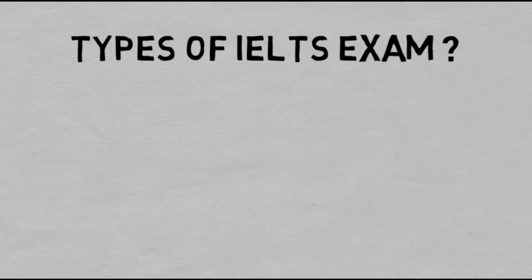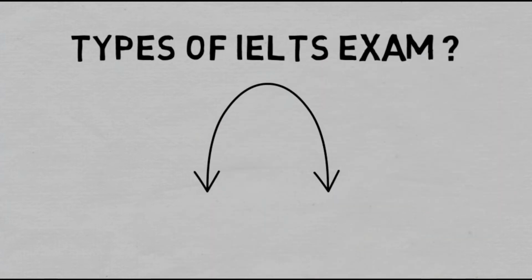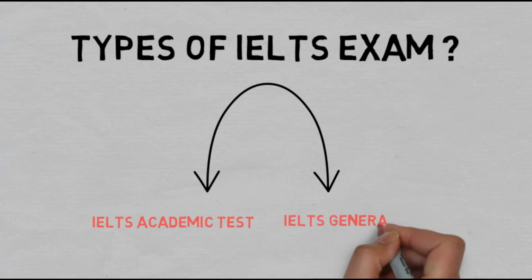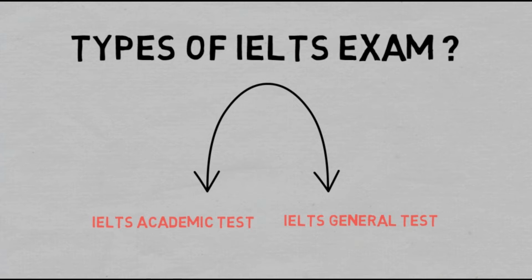Now let us see what are the types of IELTS exams. There are two types of IELTS exams available. The first is the IELTS academic test and the second one is the IELTS general test. Now the question comes, which IELTS test type is right for me? Let us see them one by one.